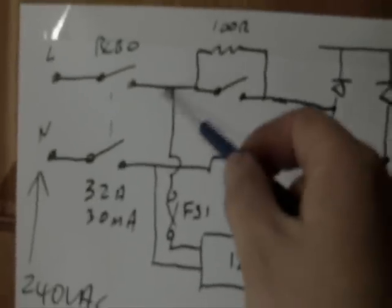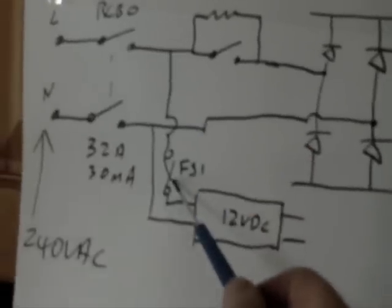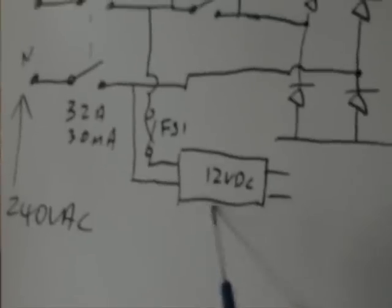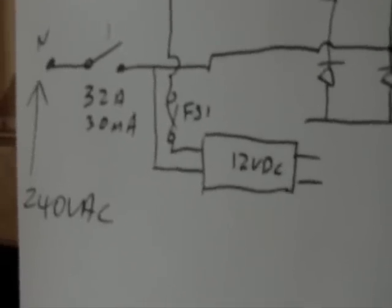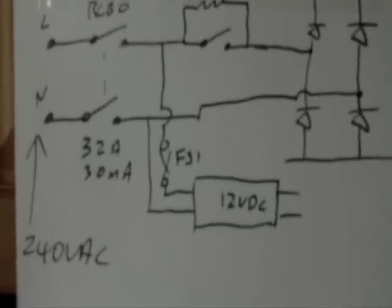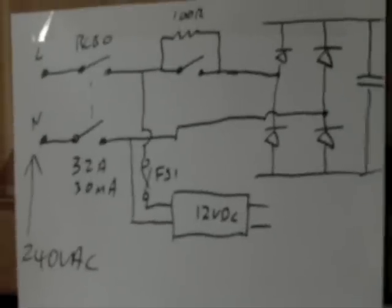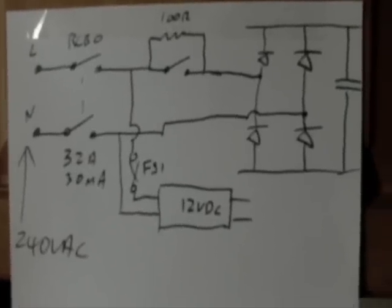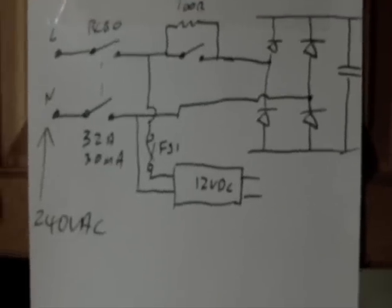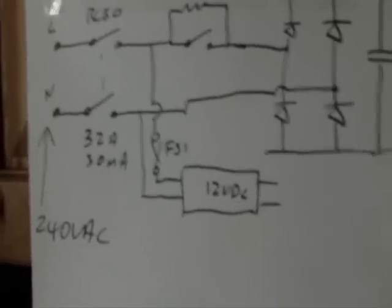So secondly then, our AC comes in here, and we tail off through a little fuse. There's about a half an amp fuse there, and we just go into a little power supply that takes our 240 volts AC and creates 12 volts DC to drive all the control circuitry: contactors, DC-DC converters, control board, all that sort of thing. So that's just a little general purpose off-the-shelf power supply.